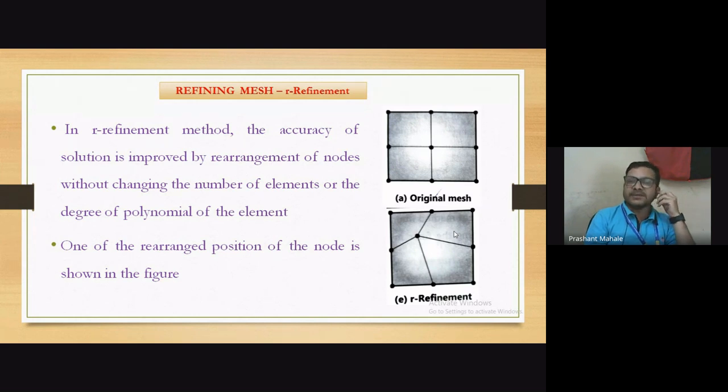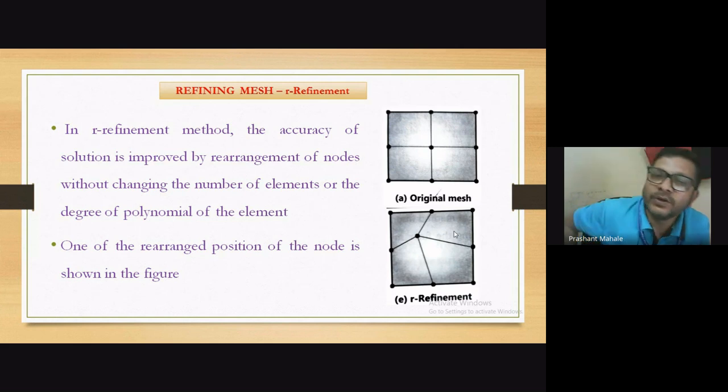So this R actually stands for rearrangement. Therefore, you can remember that H stands for increasing the number of elements, P stands for polynomial, HP is a combination of both, and R for rearrangement. If you remember these words, then you can explain these four methods in detail with diagrams, isn't it?